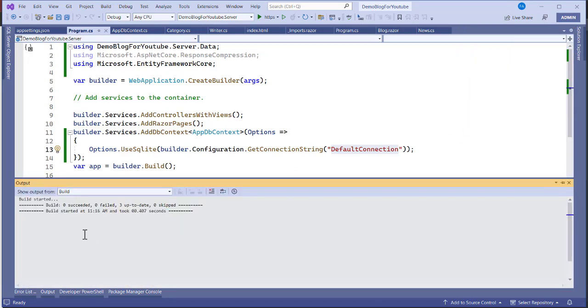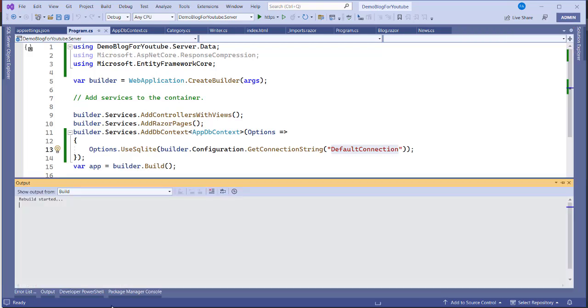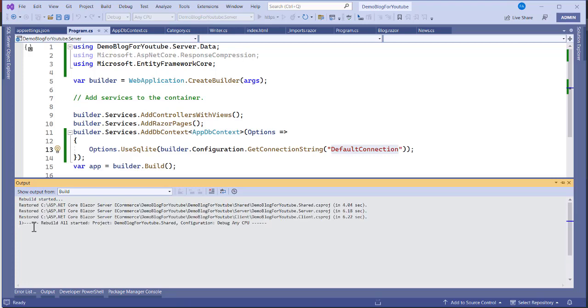Let's wait for it to be built. Let's right click and go to rebuild again. So we are waiting while it gets built.